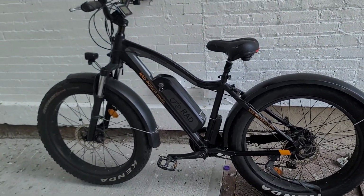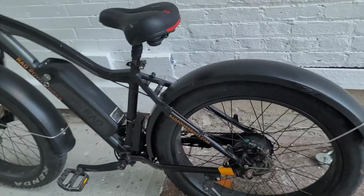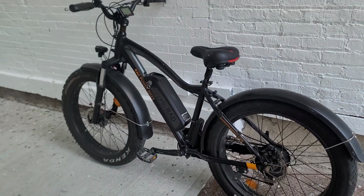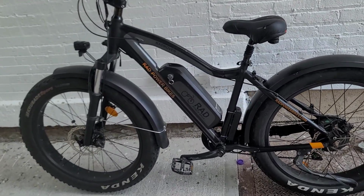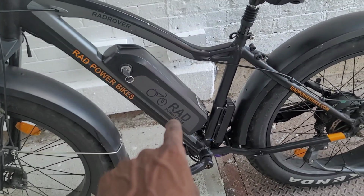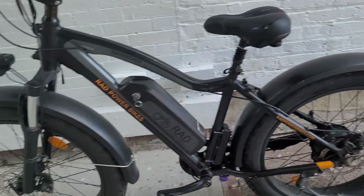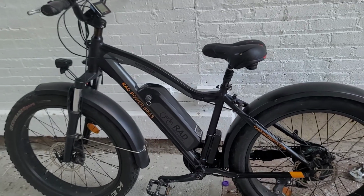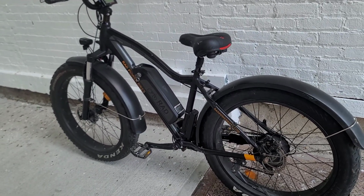Okay, guys. So there she goes. So I took the fender off already. I took this fender off here, and I don't know what I'm gonna do with the bike, guys. Like I said, we got the bike for $300. I got a guy that wants to take the battery for $200, and I got a guy that wants to take the fenders for $100. That's $300 right there. But then I'll be stuck with a bike in the house, and I don't want to do that. I don't want to leave with parts.